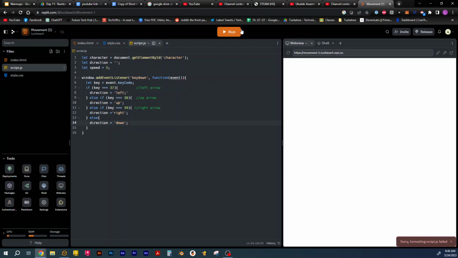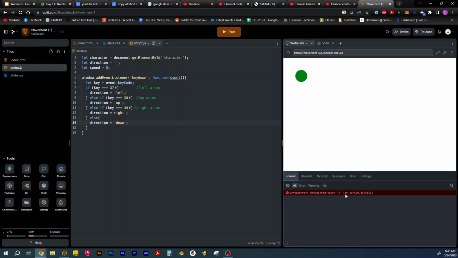Alright, so I'm just going to run that, see if there's any errors or anything weird. Line 5, it looks like. I have a double parentheses there I'm going to get rid of. Line 16, I'm missing something.